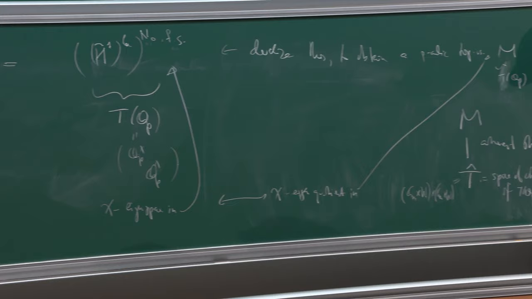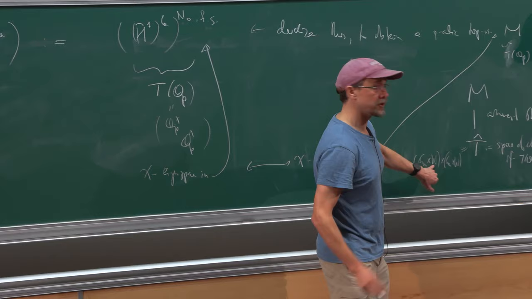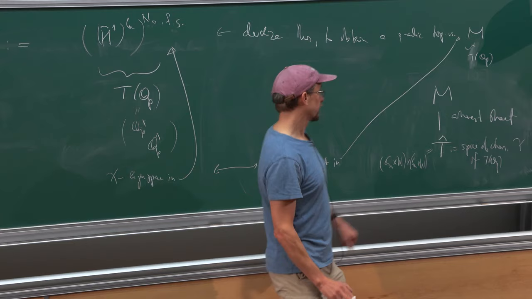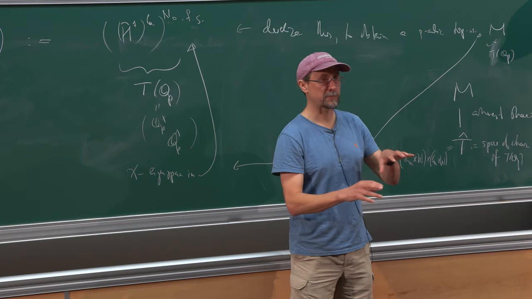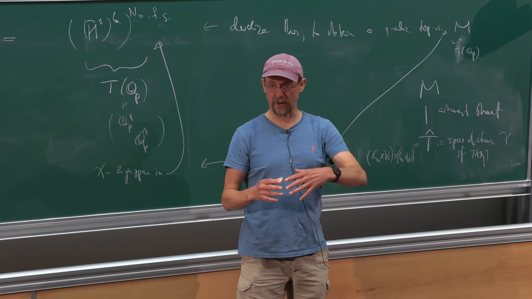And W is the usual Coleman-Mazur weight space, so the space of characters of ZP star. ZP star has a little root of unity part, and then it has one units. So this W has connected components labeled by characters of the root of unity. And the characters of the one units are an open unit disk. So this looks like a finite number of copies of an open unit disk.